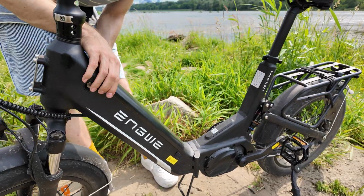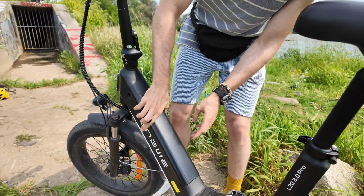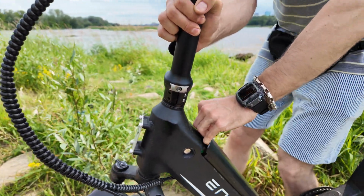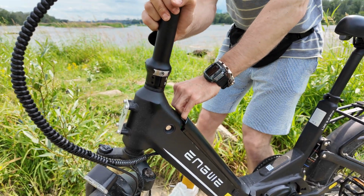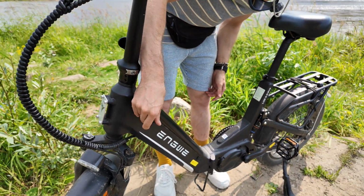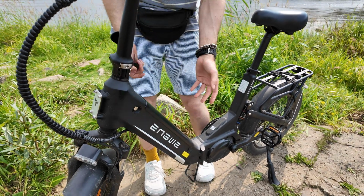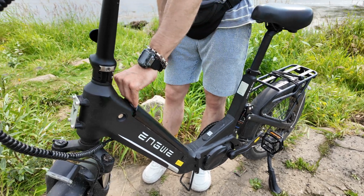Now, for some reason, my battery has some sort of self-opening feature. Sometimes I keep riding and the battery just pops out by itself. And now it's in this position. Could I actually take it out? Okay, so I can't take it out, which is good news for me, bad news for the thief. But this is not quality, ENGWE. Maybe I was pushing the bike too hard in those mountain slopes, but sometimes I'm just riding and the battery is locked, and suddenly I see that my battery keeps popping out. So this definitely needs some improvement.